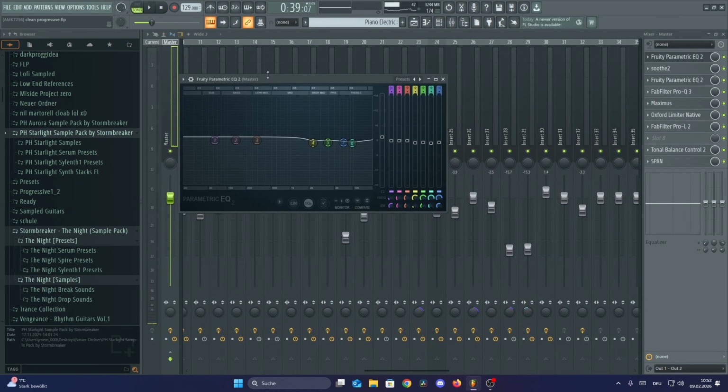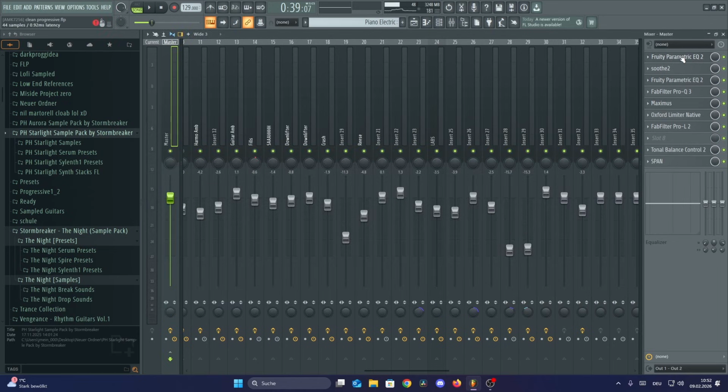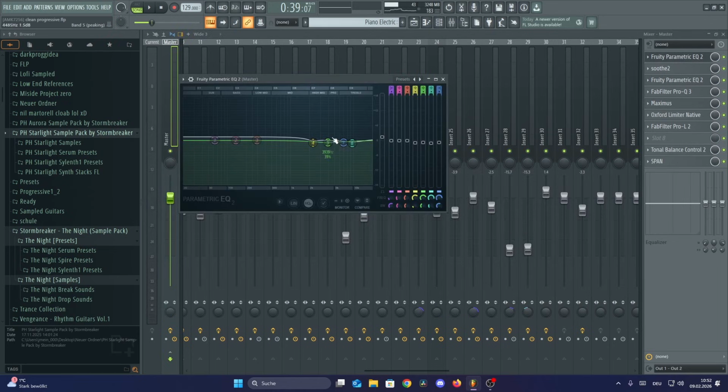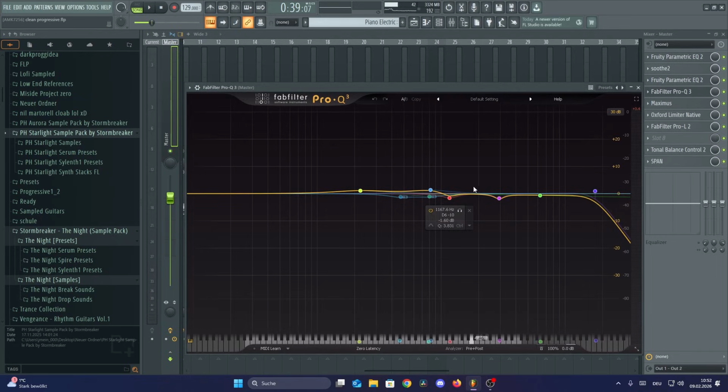I started the mastering with boosting the volume a bit. The volume is basically clipping at this point, and it's gonna be reduced by this brick wall limiter, which I made with Maximus. And I decided to reduce a bit of the highs because it was too bright leaning. Then some Soothe, this one is used for the build-up. Then I have this equalizer here, which is just some fine tuning basically.